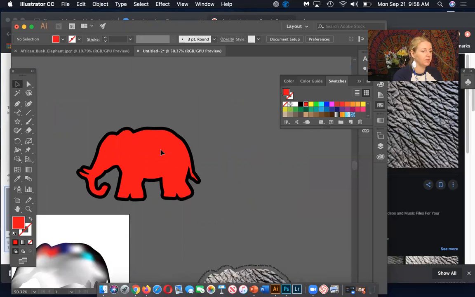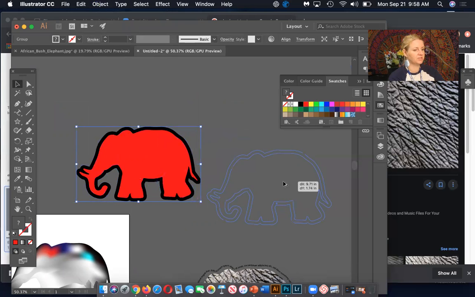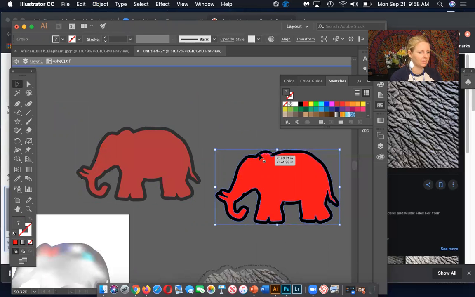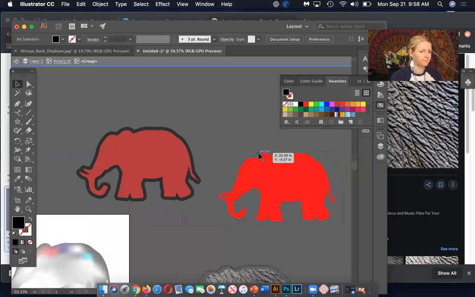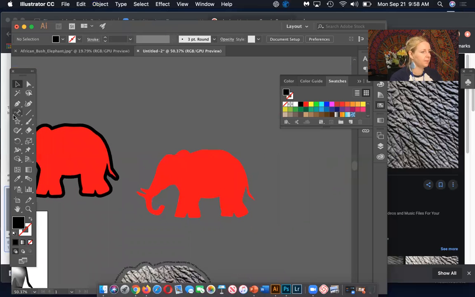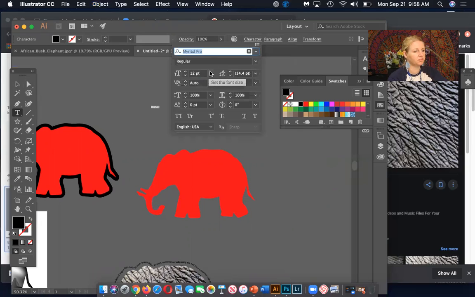So there's that. We can also do something called envelope distort. So remember, if you're doing something really different, you might want to make a copy. And I might get rid of the, oops, the background for right now. There we go. So if we type just a regular word like elephant, we can go up to the Character menu in order to make it bigger, change the font, all that stuff.